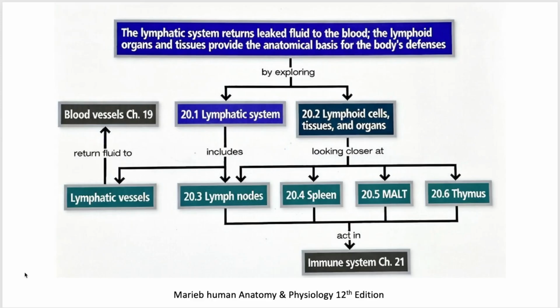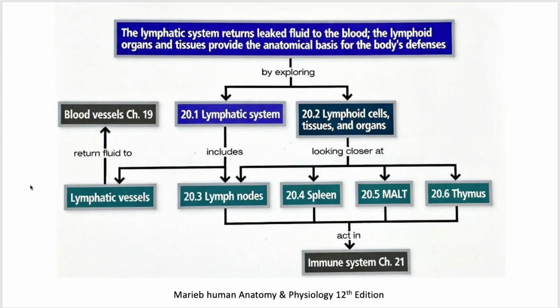So when we look at the functions of these, basically, the lymphatic system is going to return fluid to the blood vessels. So any leaked fluid from the blood vessels in the vascular system needs to get back to the blood. We don't want to lose or waste all that fluid. So it's going to be moving passively through the lymphatic vessels to get back towards the heart, which is where the flow is going to be.